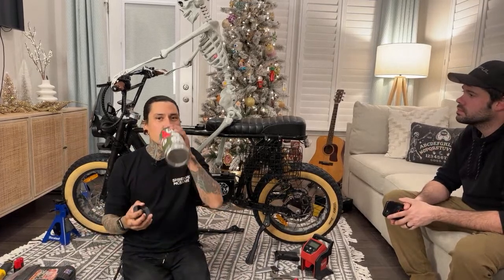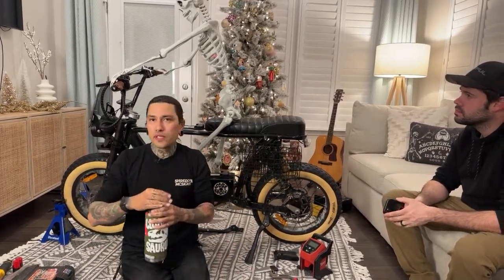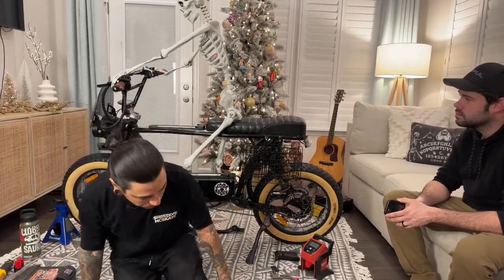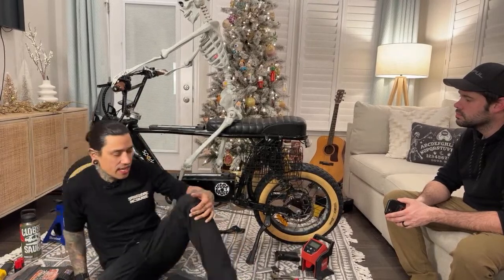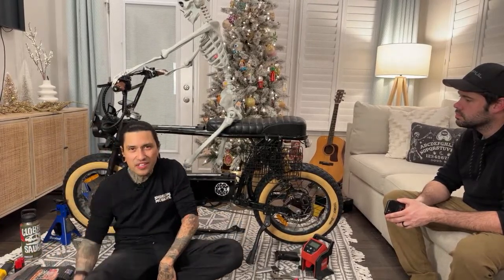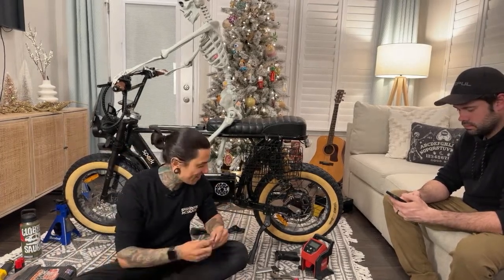Mr. Central Driver said, they reached out to me, but haven't heard back. Who's that? Oh, Spark. That bike looks dope. Spark Cycleworks reached out to you, Mr. Central? Hell yeah, bro. Mr. Central Driver just got the Zooz, the 1100. Can you tell us what you're upgrading on it? I see you're getting into it right now.